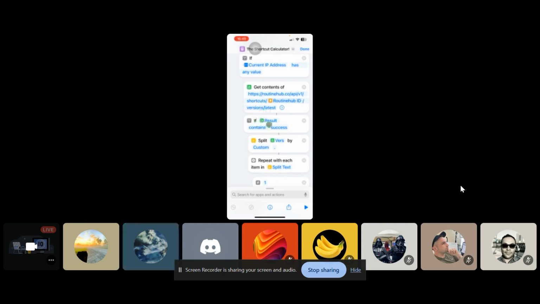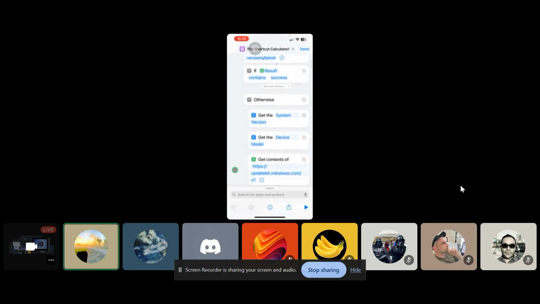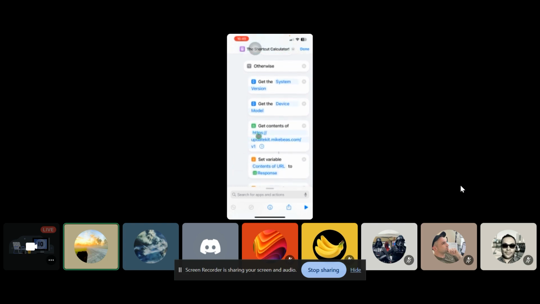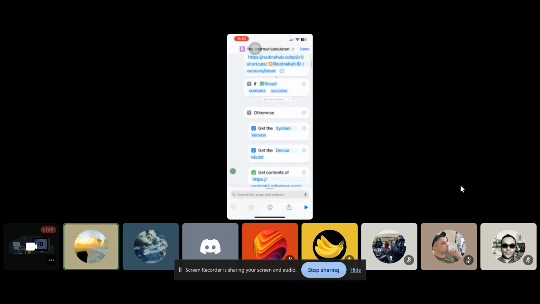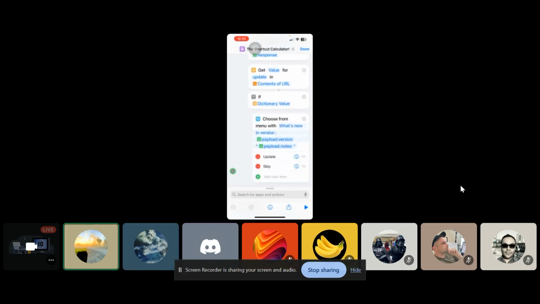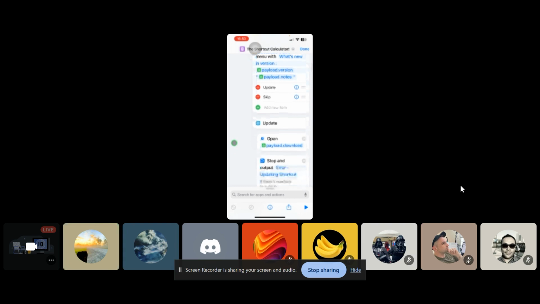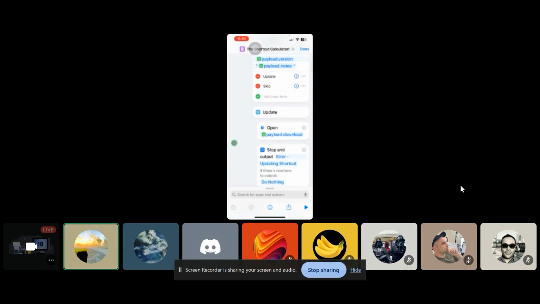Then we're calling the RoutineHub API, checking the current version, doing some calculations with the version number to make sure that it matches up or is either greater than or less than the currently released version on RoutineHub. And, basic updater items here, seeing if there's an update or not, and letting the user choose to install it. Then, basically up here, check if the IP address has a value.